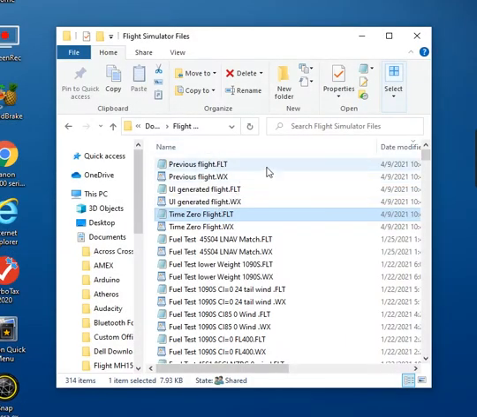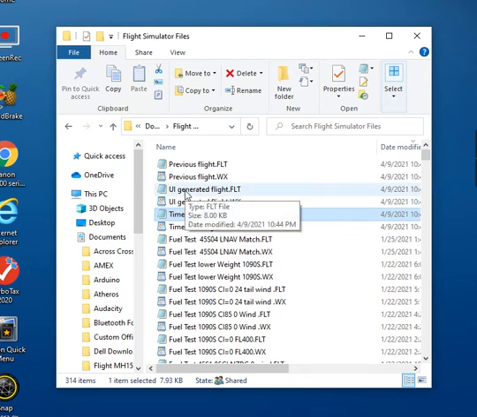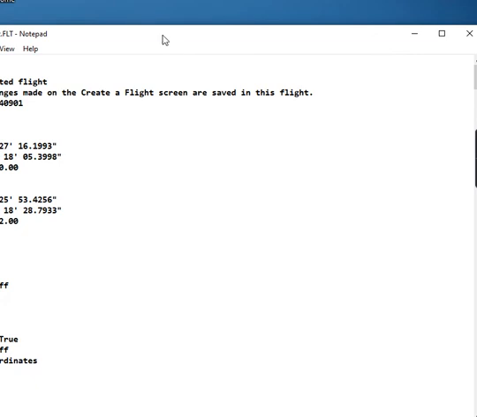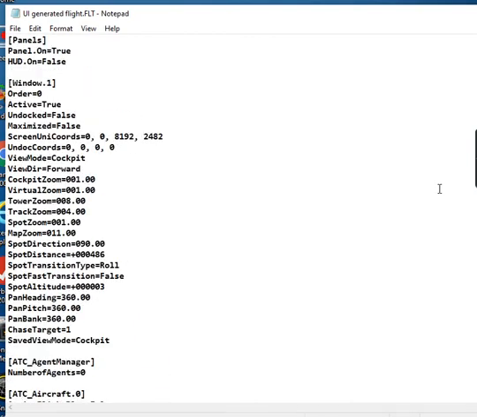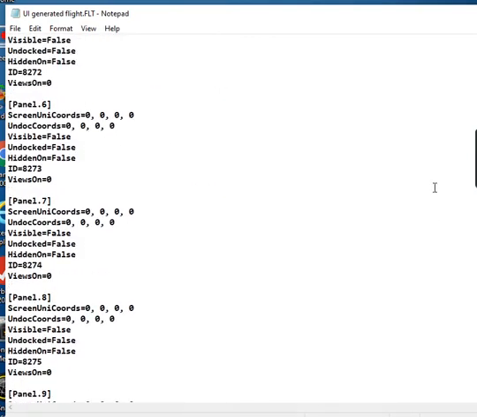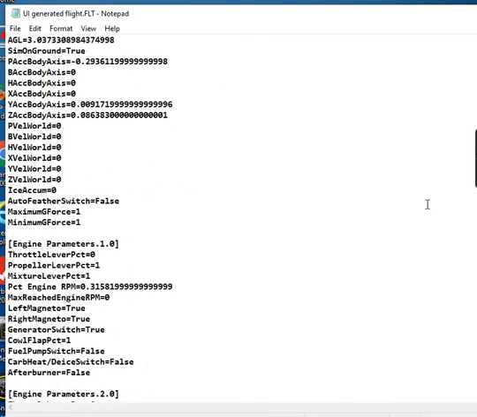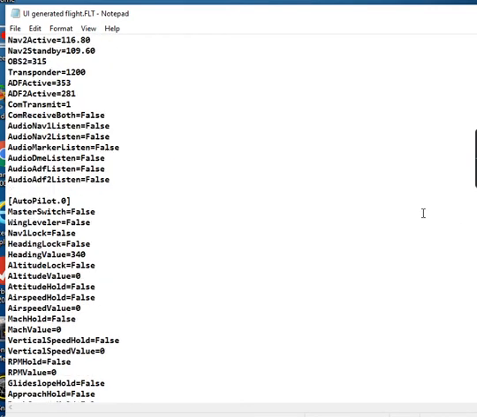The next thing we can do is look at the system saved file, which is called user interface generated flight. And this is also a start of flight file before we even did anything. And this is actually the type of file that was saved in the MH370 simulator cases. It's really the automatically saved system cases that we're seeing the results for.